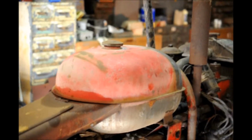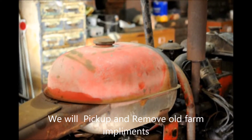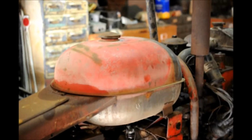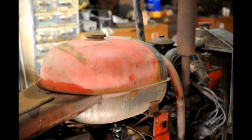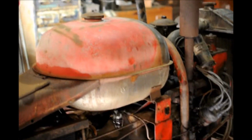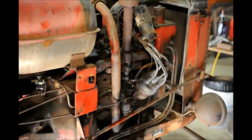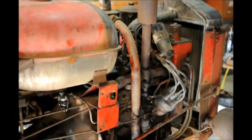Okay, now I got this tractor probably 35 years ago down in Huntington Valley. A man was selling his farm, and it was being bought by the Pitcairns of the Pitcairn Estates. And he called me up and asked me to clean out his barn, and he gave me all his junk, and this was in it. So he didn't want to see it scrapped, so I kept my word and kept it from getting scrapped all these years. And we just let it sit in the back of our barn underneath an overhang, until Michael here decided he wanted to fix it up.